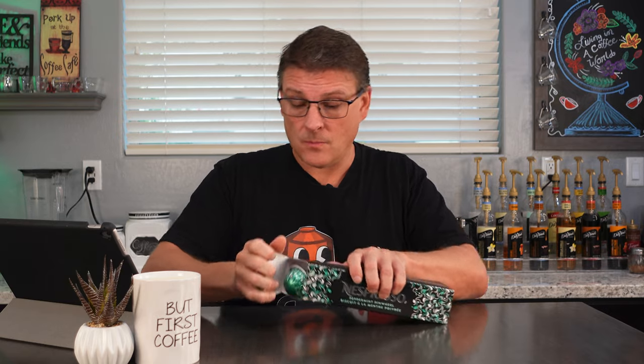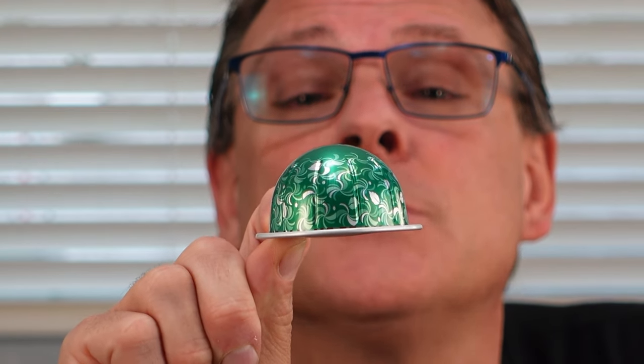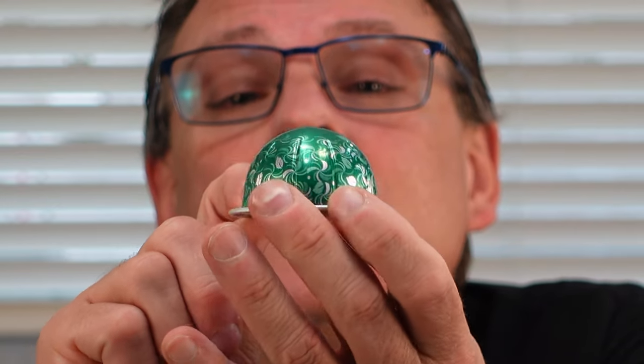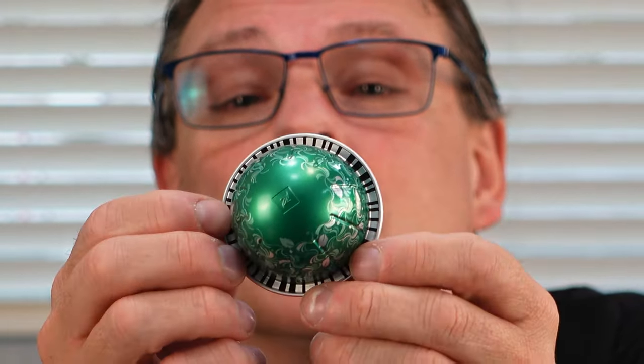Let's take a look at the pods. Cool looking pods, like I remember from last year. There's your pod — I'm just going to call this a Christmas green. It's got little swirly designs and leaves on it. It is labeled on the bottom. Just an all around cool looking pod. Natural aromas, pure indulgence, and a piece of your childhood. Peppermint Pinwheel. Let's go brew a cup.